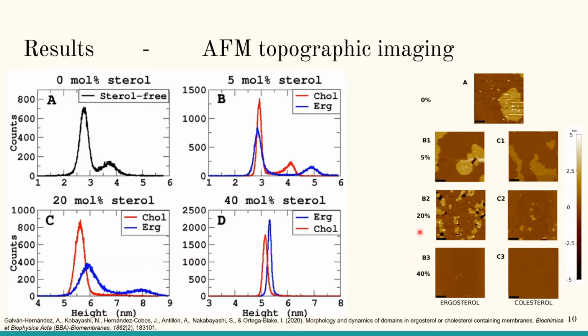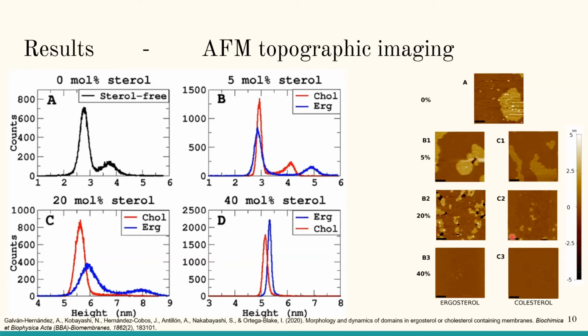And this happens at lower concentrations for cholesterol than for ergosterol, which is quite interesting because this would be the closest to physiological concentrations of sterol. In mammalian cells, this would mean that domains are very difficult to see, which correlates with what we find in the literature. The so-called lipid rafts have been very elusive to see. So far, they tend to be very small and transient. They form and then they disappear. However, big microdomains have been observed in yeast. So this correlates really well with what you find in the literature for domains in living cells.